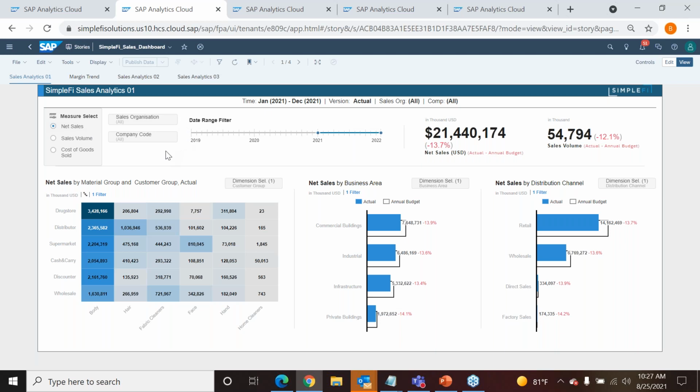Okay, I can set my sales org, I could set my company code. Again, those are just examples to point out that we can still utilize the filter functionality to slice and whittle down the data, as well as, as I mentioned before, look at a particular date range. If I want to change that and look at one particular quarter, I'm just going to open it up and look at the entire year right now. But you see how all of that dynamically changes as we slide that range where we want it.